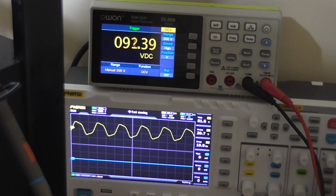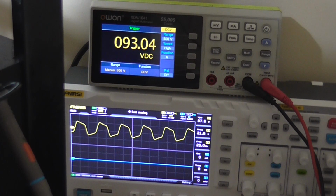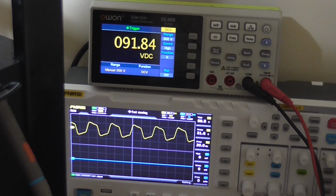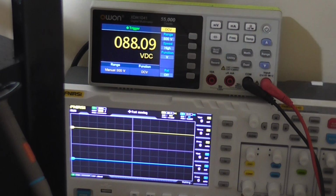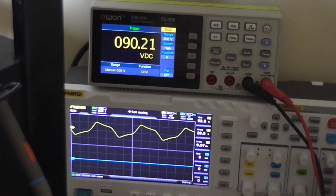See that? The voltage jumped up, even though the waveform looks terrible. And we're getting about 87.5 volts peak to peak out. That's with the control full, so I'll turn that back down. I'll change the oscillator to 10 Hertz, which is going to look even worse. Turn it up, 90.